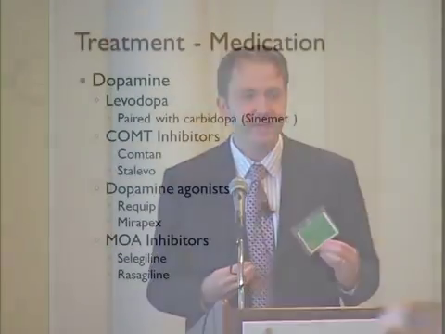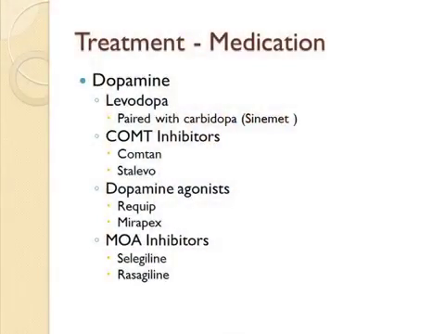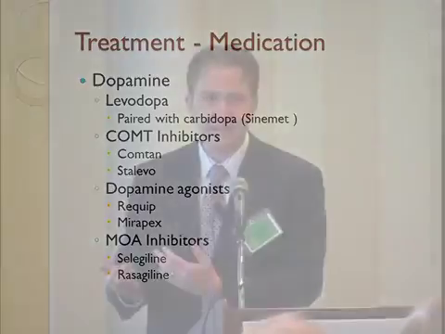And this is a list of a lot of the main medications that we use to treat Parkinson's disease. Really the key here is dopamine, and what we're doing with medications is we're affecting the dopamine system. At its simplest level, we have levodopa, which is L-dopa. You take a pill, it gets into your bloodstream, it gets into your brain, and your brain turns levodopa into dopamine. So it's giving you back that chemical that you're lacking.